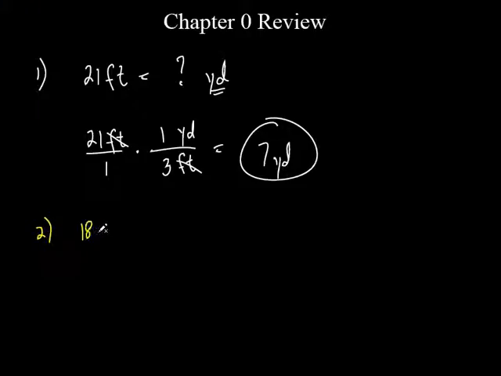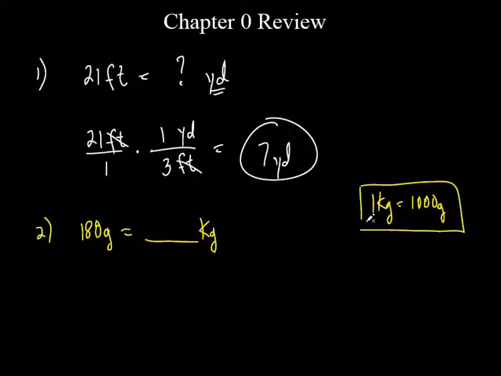180 grams equals how many kilograms? I'll just put a blank here instead of a question mark. All right, grams to kilograms. If you look at your list, can you go directly from grams to kilograms? Yeah, there's a thing on your list that says 1 kilogram equals 1,000 grams. That's what we're going to use right there. So we got that from the list that I gave you. And let's see what we're going to do here.